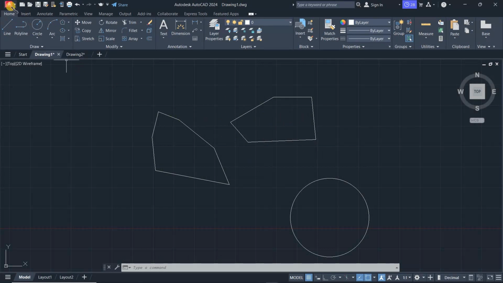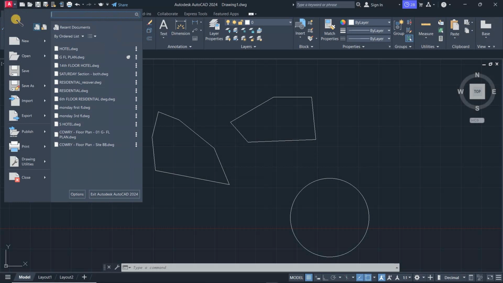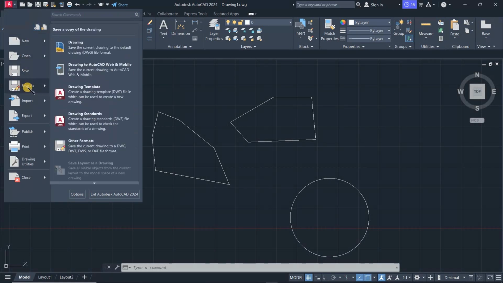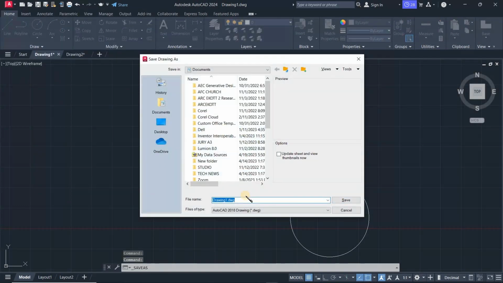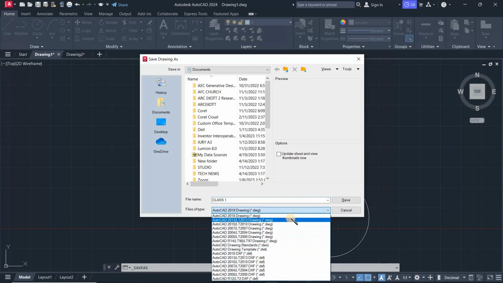So I go to the application icon and then I click on that. There's an option for me to have Save As, and there's an option for me to have Save. So I choose the Save As option, and then I choose to specify a location. Let's put it in the Documents folder at this point, and then I choose to give it a document title. Let's say the project title will be Class 1, and then I can choose to specify the versions as well. There are options for us to specify versions here.